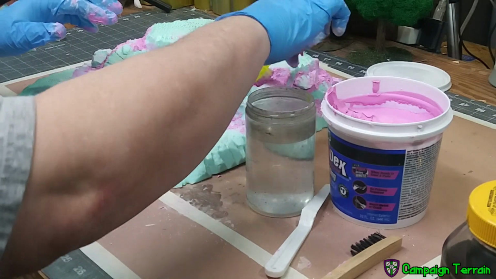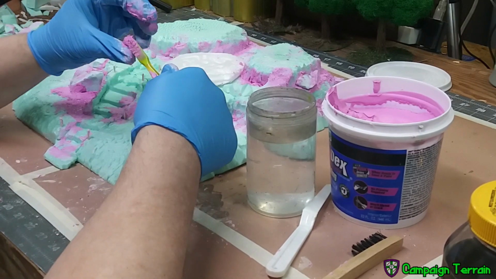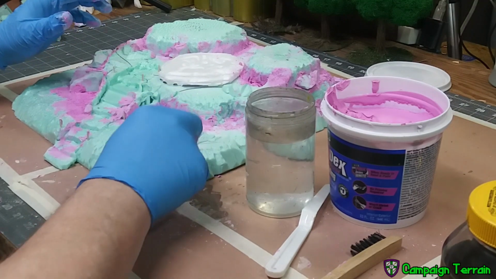And here I am using that brush to texture the spackle, get rid of any clear gloved smear marks, anything that looks like a man-made object. I want to go ahead and make this as natural as possible.